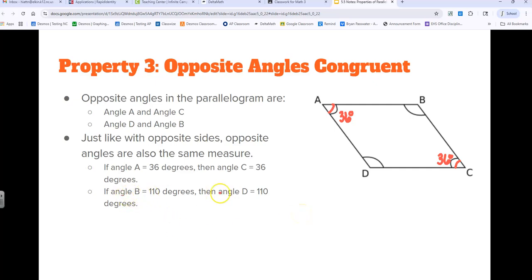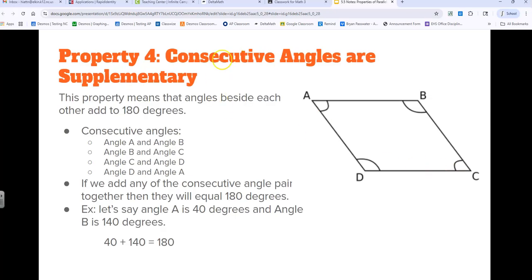But again, bad example because then it says B and D are 110, which is incorrect because the consecutive sides have to add up to 180. These notes are awful. I'm hoping I copied these from somewhere and didn't change them, and not that I came up with these notes. I don't know. All right.